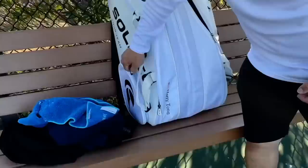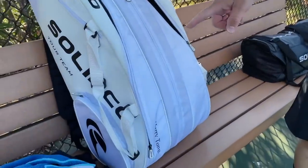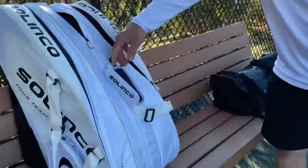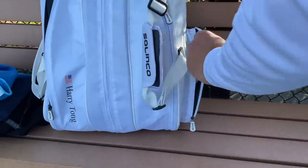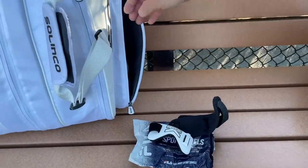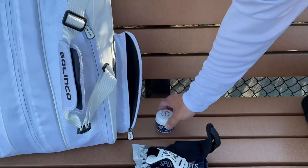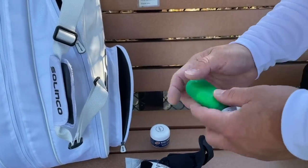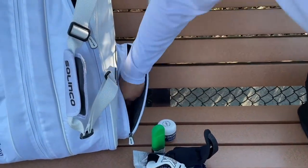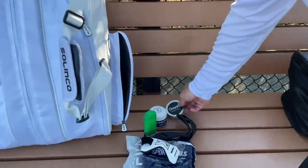Before I get into my rackets here, let's go into the side compartment. Oh, empty. That's where my wallet and keys go, by the way. So this is where I would put my wallet and keys — that's why I leave it empty. Go to the other side. Oh, my cooling towels. I might need it just in case my knee's hurting. I got some kinesio tape. It's zinc for my face. And I still got a thing of quanta in here. I still use that muscle rub once in a blue moon when that knee acts up.